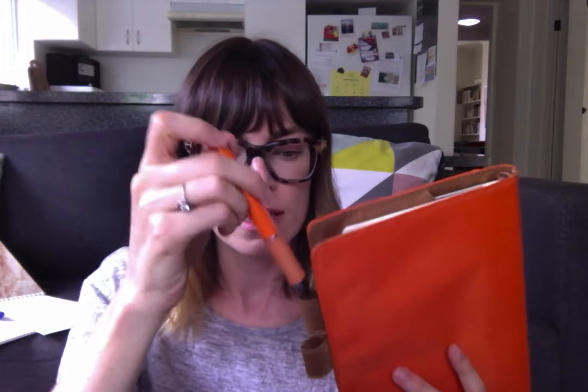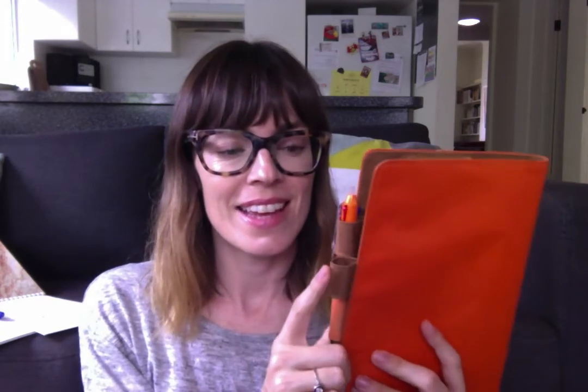And yes, I like orange apparently, and I can put the pen in there. I haven't been experimenting with putting 2 pens in because there's another Hobonichi enthusiast, and she was saying that the organizer, she was going to put 2 pens in there, and I've given it a go, but I don't know if it might be just flopping around a bit too much for me. But it's in my bag. I haven't ruled out putting 2 pens in, but we'll see. I like the orange as well because my handbag has a black interior, and this makes it easier to find.